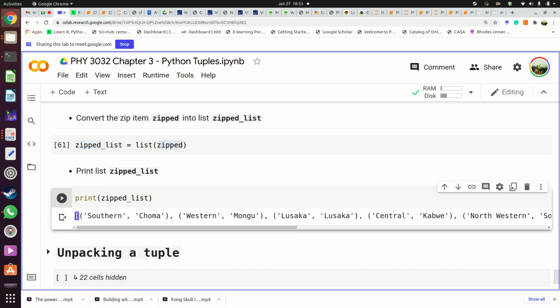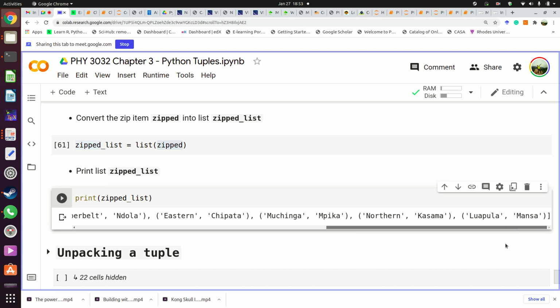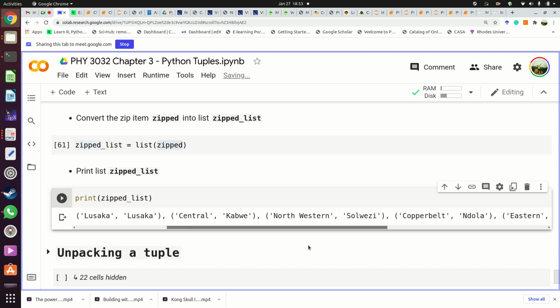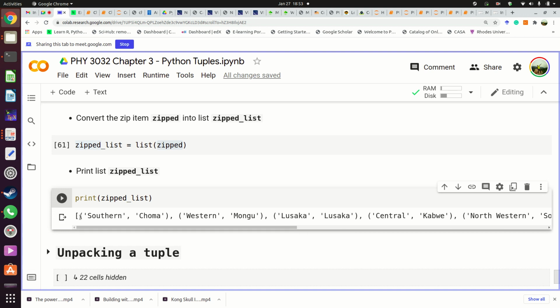I get a list. As you can see, it starts with a square bracket this side and ends with a square bracket this side. But inside here, this is what I get. Southern, Choma. Western, I get tuples, Western, Mongu. Lusaka, Lusaka.